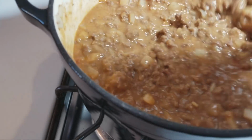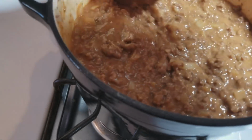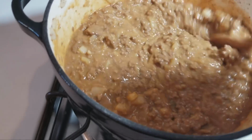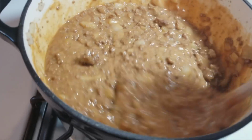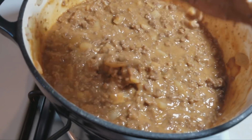I'm just going to let this cook some more. I'm going to get it thinned out just a little bit. It looks good, but it's just a little thick to me. So I'm going to add a little bit more water and let this cook just for a little bit longer, then we'll taste it and see what it's like.